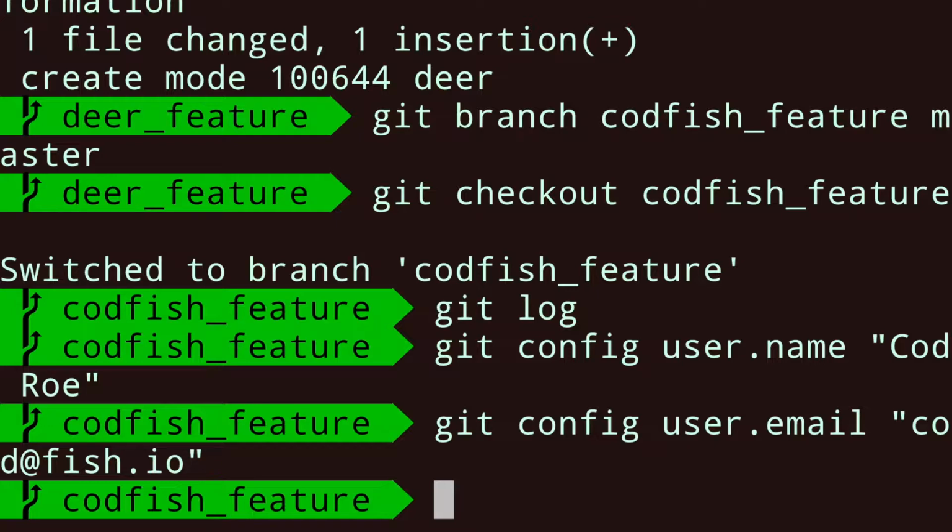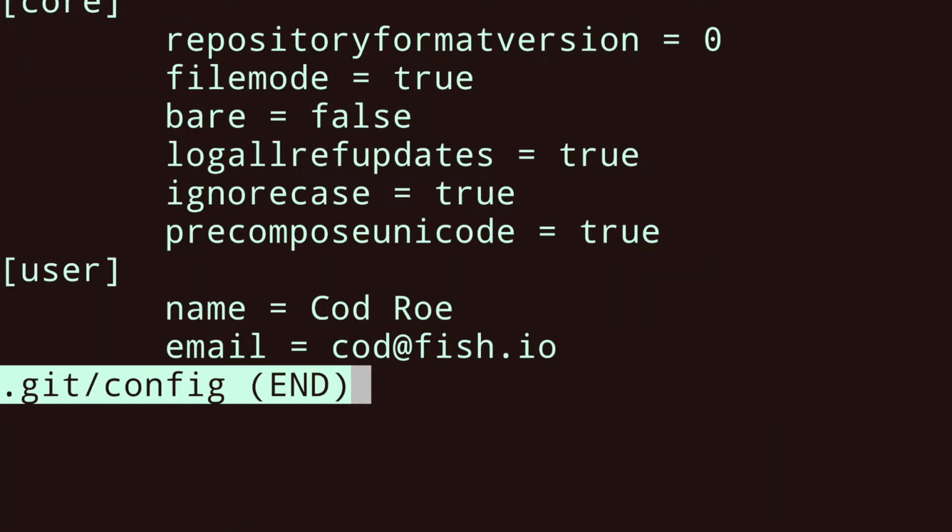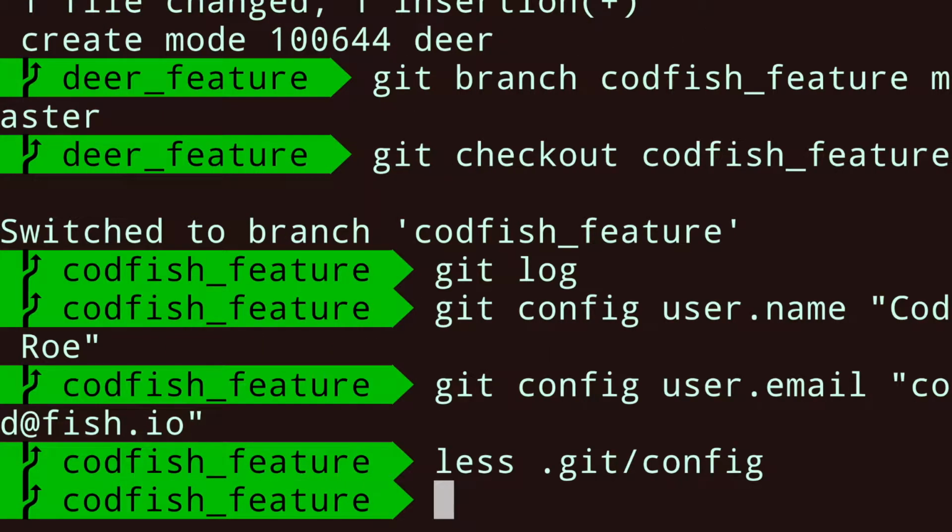All right, if we want to just confirm that we got to the same place in a different way as before, we can by looking at our git config file. What happened? All right, it's no longer Charles Dickens. It's no longer Fawn Row. It is, sorry, Fawn Doe. It is now Cod Row. Great. What's next? Let's make some commits. Cod Row can definitely improve that story.